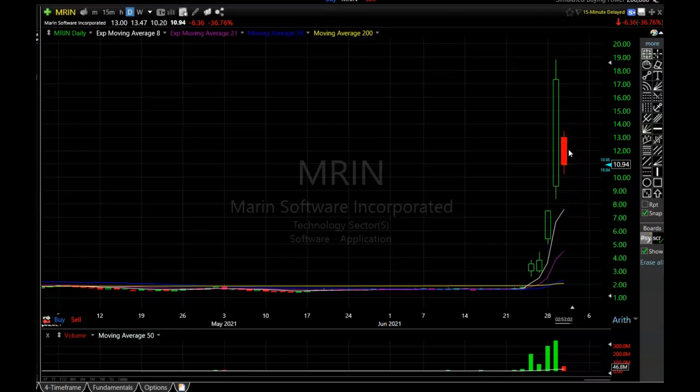But I am hoping that this stock has another big down day so we can come down to this moving average and get a nice bounce off of that. This is usually a pretty high probability trade after a huge move up. If you get a fast move down afterwards, you'll at least get a temporary bounce off of that 8-period exponential moving average. I like to play these as mostly day trades.